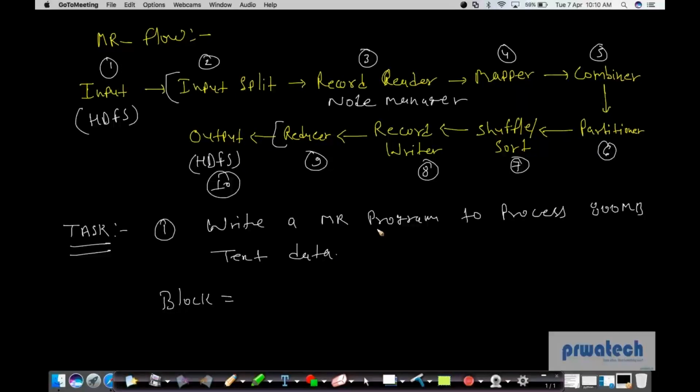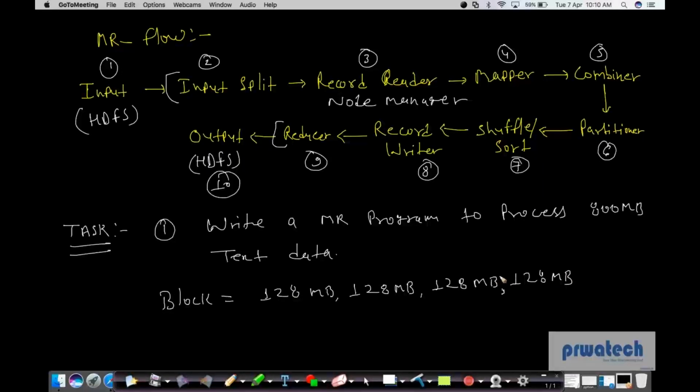Divide 800 MB by 128. So I get 128 MB, 128 MB, 128 MB, 128 MB.